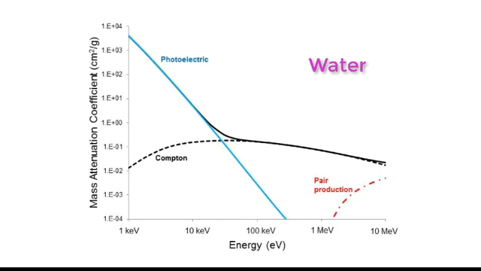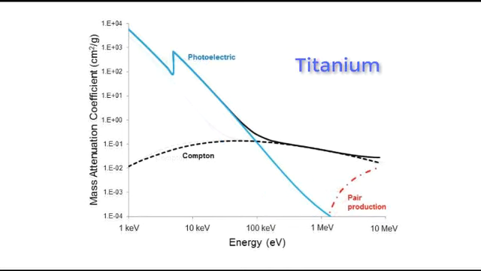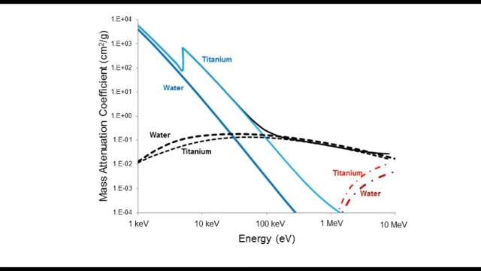Now, these effects will all depend on the Z of the material, the atomic number of the material that the photon is scattering in. So let me plot here titanium, and you can kind of see that the curves shift. Maybe more clear if I put them all on one graph together. And now you'll see that the photoelectric effect is bigger in titanium. That's that Z cubed dependence. The Compton scattering effect is pretty much similar in terms of the probability. It's a little bit different because the number of electrons per gram is different. And then the pair production depends on Z as well. So these are the basic behaviors to know.